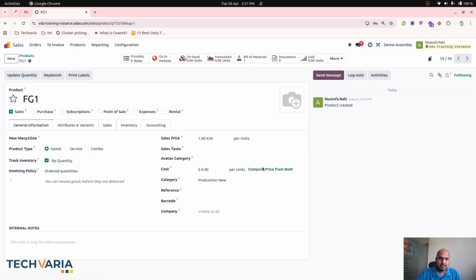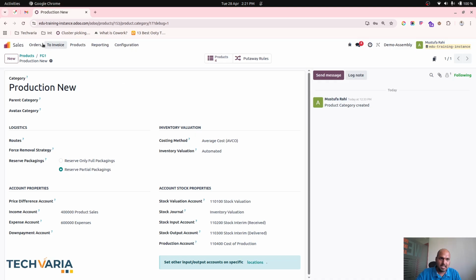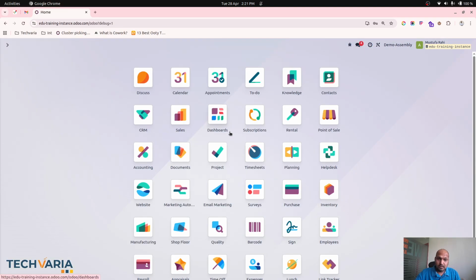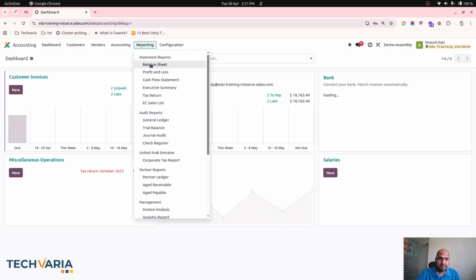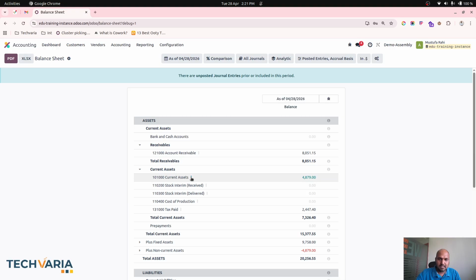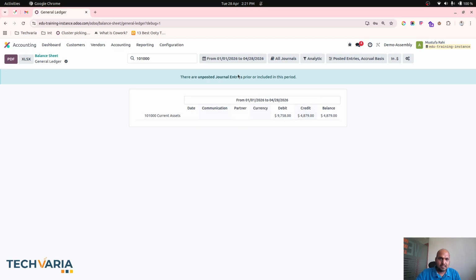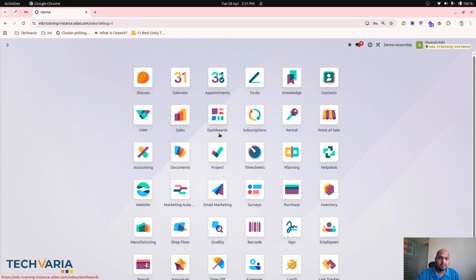Right now the cost is 0, but the category is set on average costing. I have 0 movement of stock till now. In my balance sheet also, if I visit this particular ledger, I can't see any transaction for this year, so it is effectively new, and we will now punch in our transactions.